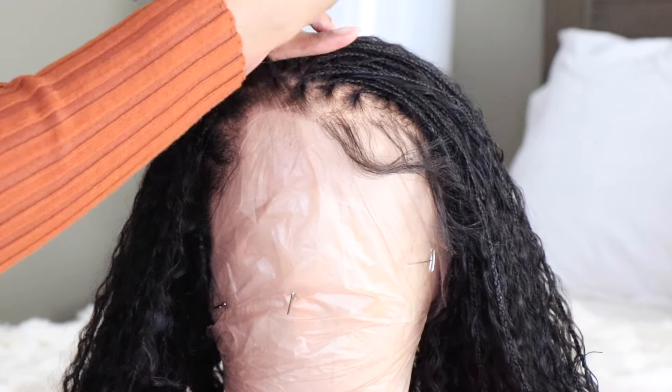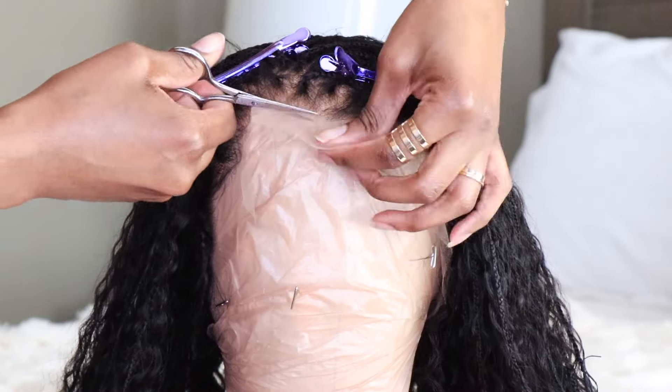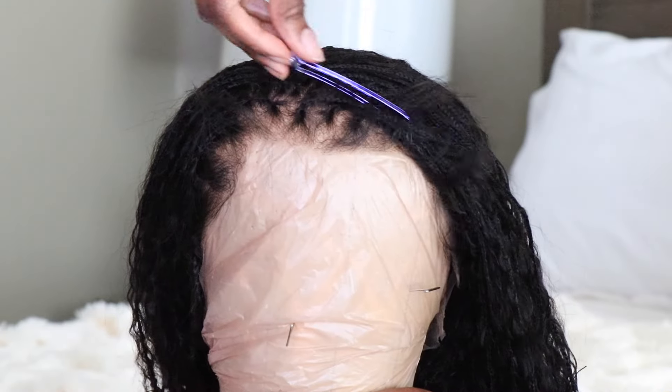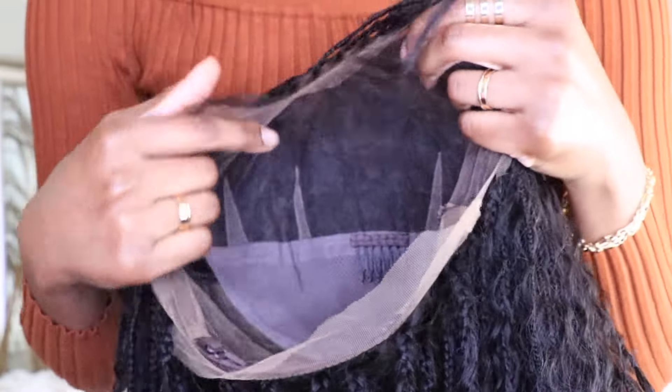Right now I'm just pinning my baby hairs back to cut off the lace. I cut off the lace just along the front and left the back lace still attached for personal reasons. You guys can see the clear high definition lace — the knots are bleached, so I will not be applying any foundation. I'm going to go ahead and just slap on a stocking cap. If you guys wear the nude color stocking caps you might get a better look, but whenever I try nude caps it's always a fail, so black it is.